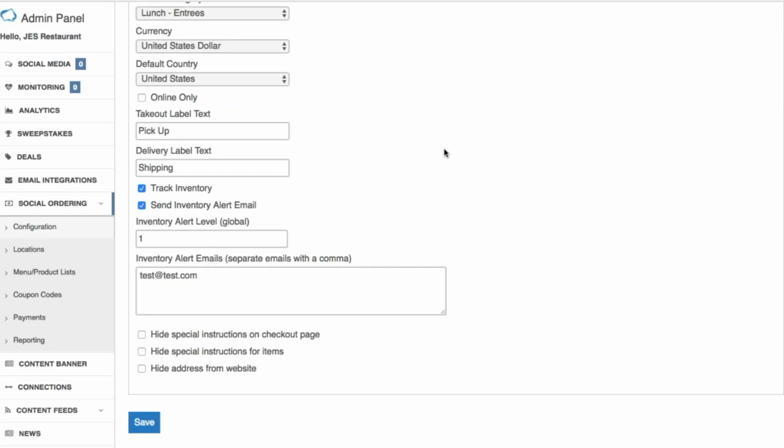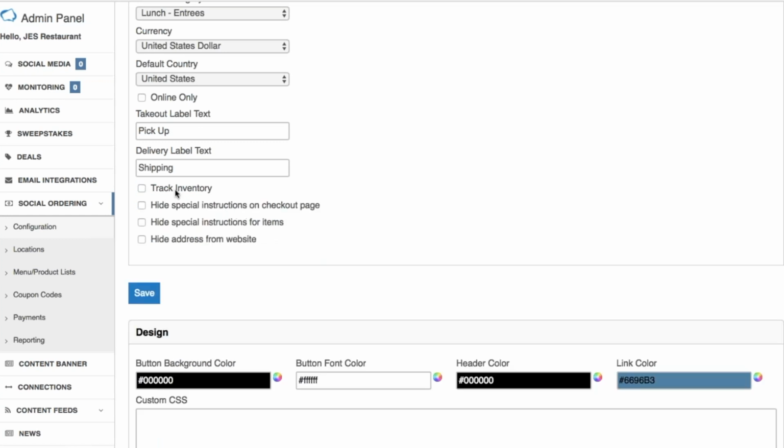As we move forward, you can begin also to set up tracking inventory and alerts to your business and staff who need to know when inventory is getting low. So if you have this unchecked, the system will always assume that you have an unlimited quantity and you'll never be selling out of it. Some people use that if they're confident that they're going to be able to keep up with their orders, or if they're able to fulfill them with some lag time and so forth.